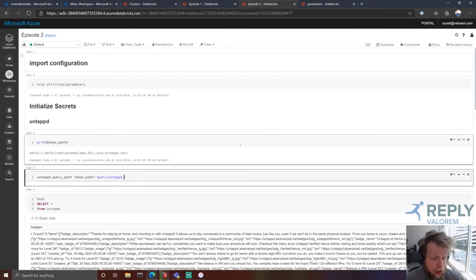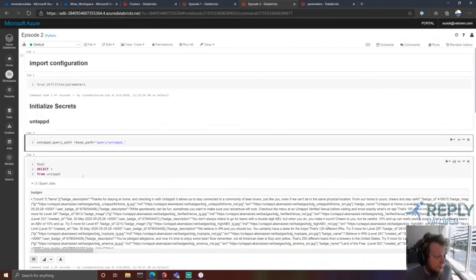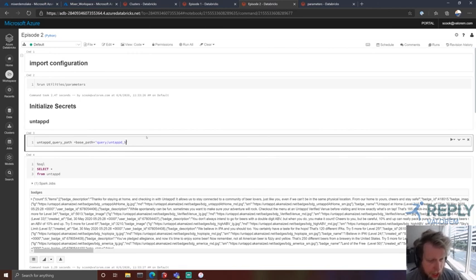Okay, so we're doing query. Okay, yeah, we'll do untapped. I really probably should have created a separate folder for just the untapped stuff, but we could worry about that later. That'll be just an example of how to use the move functionality. And right now we've just got one data set in place anyway. So we'll make this untapped badges. Cool.